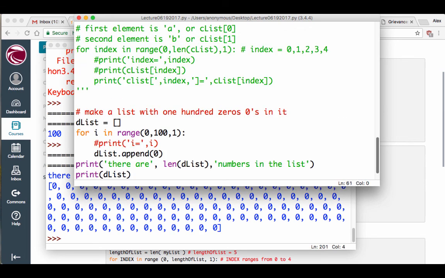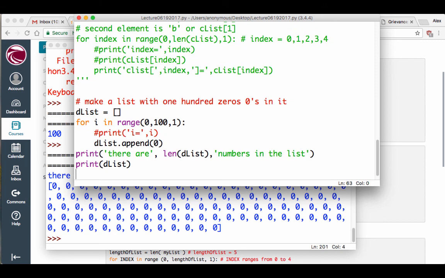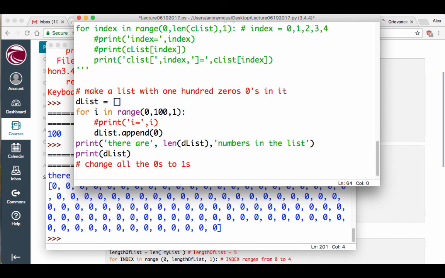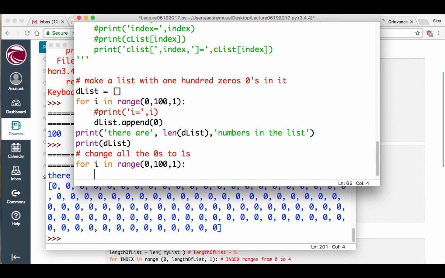So I'm going to go in there, and what am I going to do? Am I going to go manually change every single one of them? No, there's 1,000 of them. I don't have that much time. Okay, I'm going to go in there. So this is change all the zeros to ones. Okay, so I go in there and I say, okay, I'm going to use, and then by the way, recycle your loops. Okay, copy paste this stuff because believe it or not, you're going to repeat the same loop over and over and over a whole bunch of times most likely. Okay, so you don't have to write it. If you want to write, go ahead.